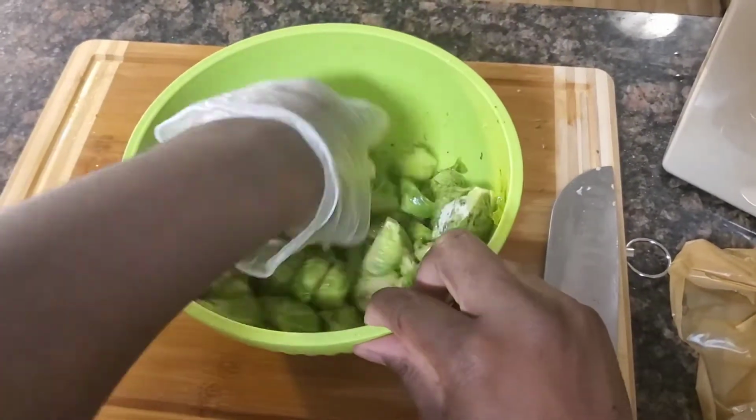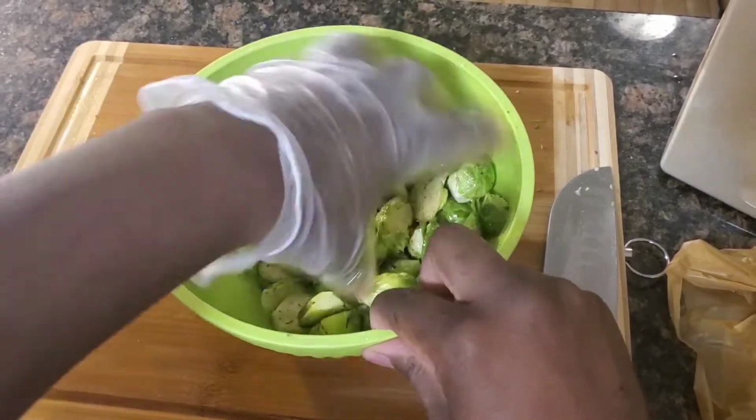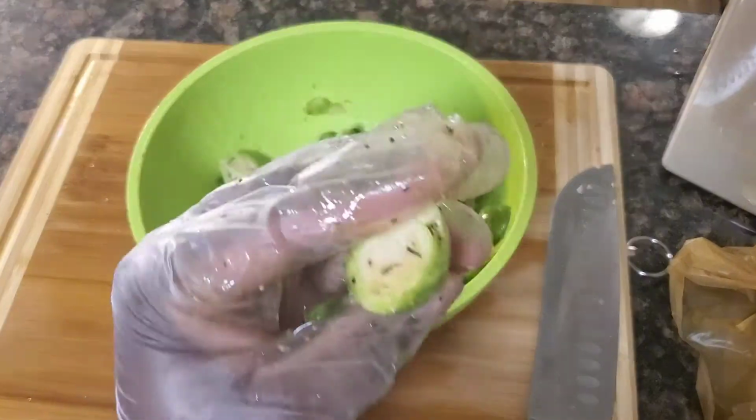You can add more if you want, less if you want. I like mine to have a nice robust flavor of garlic. And you're gonna massage them again. All right, they should look like this by the time you're done.